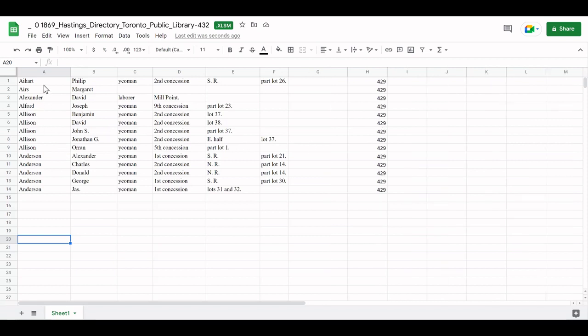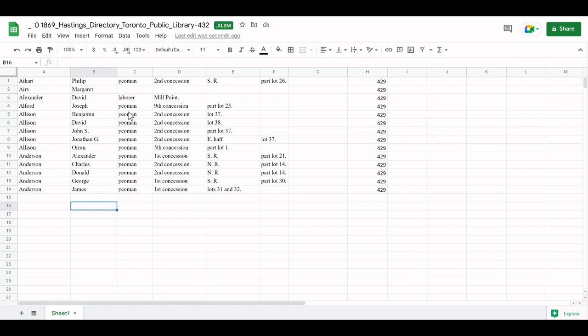The first step is to check the accuracy of the information that we have extracted so far. Looking down this list and checking it against the original, the surnames look correct. Doing the same for given names, they look correct. The one change I might make here is this. I believe it stands for James. I'm going to add that to assist with the searches people might make later on. So surnames, given names look all right.